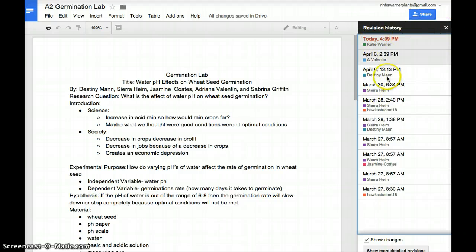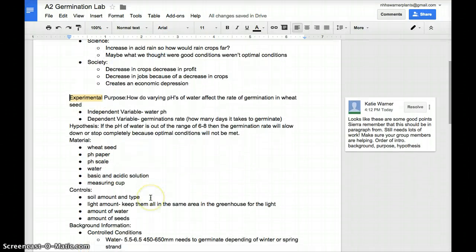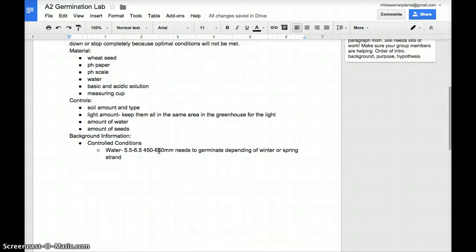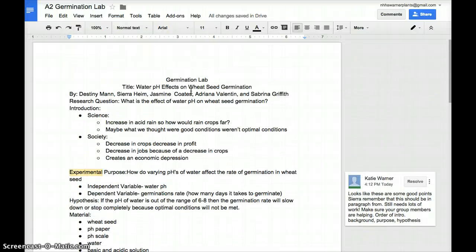The nice thing about this viewing of history is one of the last things I make them do is tell me how much of the work was divided evenly, and if it was divided evenly. I can go back and check and see what people did and who did what and how much effort was put in by those students just by checking this revision history over here. So if I look at this, all of this information here was all put in by one student, and this box was put in by a different student, and all the rest of the people in the group haven't really done any parts yet. So that is something to look at. And then I add a comment there.